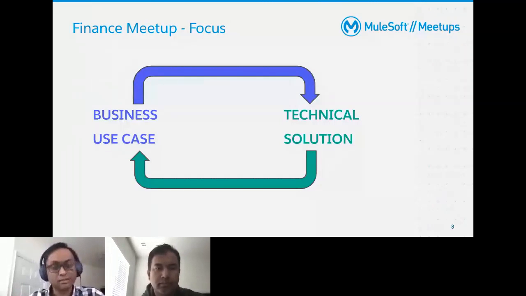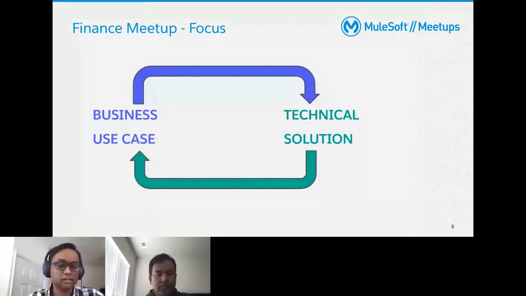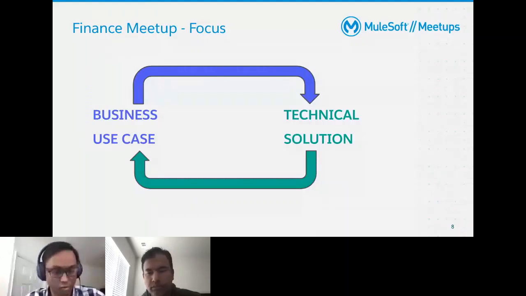Now, please remember that technical solutions may or may not be part of these presentations. However, it is recommended that the speaker comes up with that kind of background as well and provides more and more insight on how to solve those business use cases. As you see here, these sessions could start from a business use case and then deep dive into the technical solutions, or they could start with the technical solutions and then tie it down to what business use case they have been leveraged for. Nonetheless, the point here is that the business use case would have equal priority as the technical solution, if not more than that.